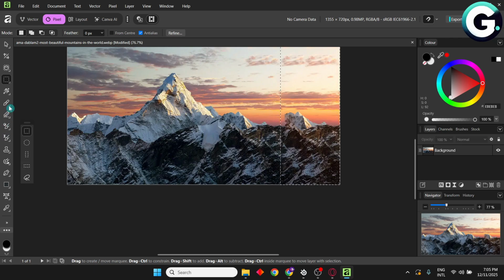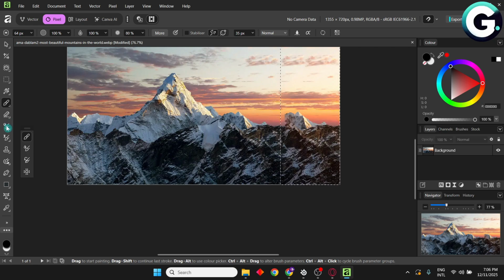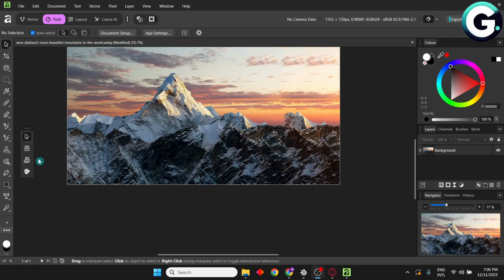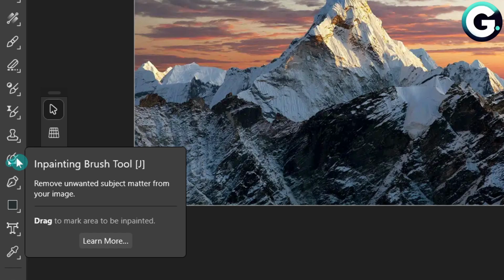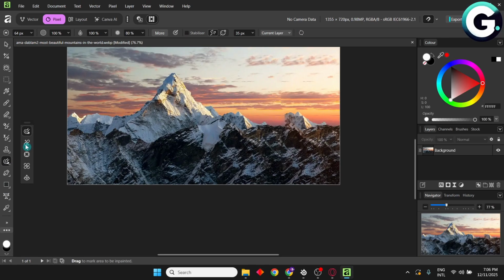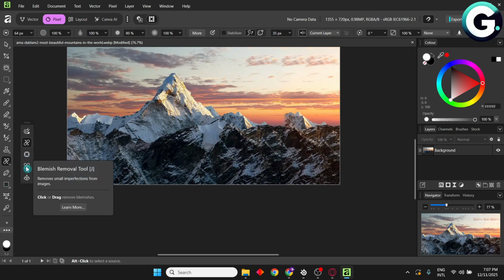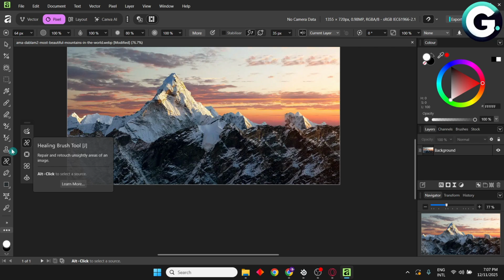Or what you can do is basically use a brush tool. So let's select a brush tool. What we'll need to do is go over to this tool, the inpainting brush tool, and right here you can select healing brush, patch tool, blemish removal tool, red eye tool, and basically the inpainting brush tool.